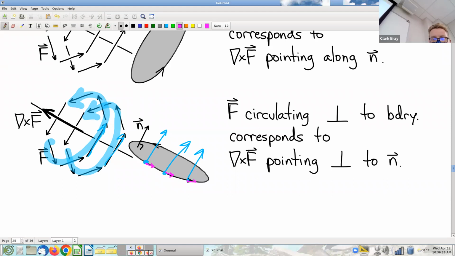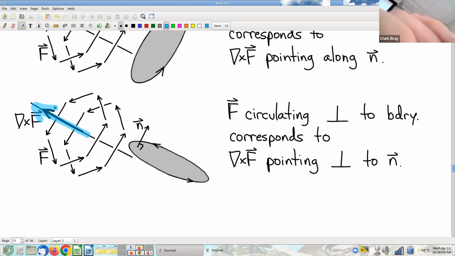No, they're going perpendicularly. So no circulation is happening around this piece of boundary. And again, that tracks though, right? Because if you look at, now let's look at what the dot product would pick up. Well, the curl of the vector field is like that, and then the orientation is like that. And again, the dot product doesn't pick up either, right?